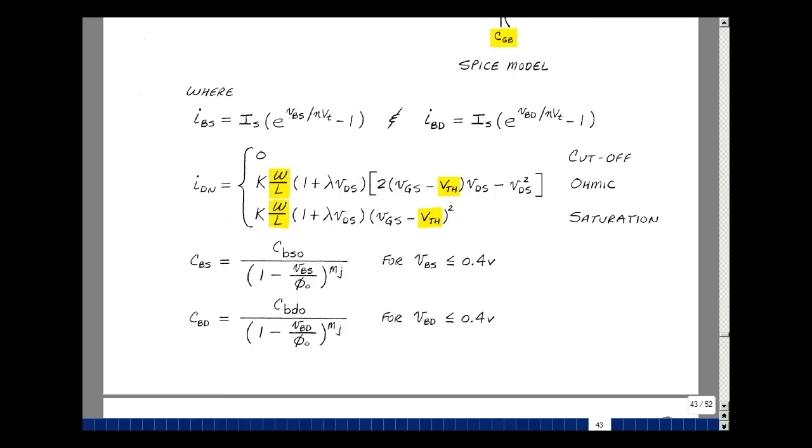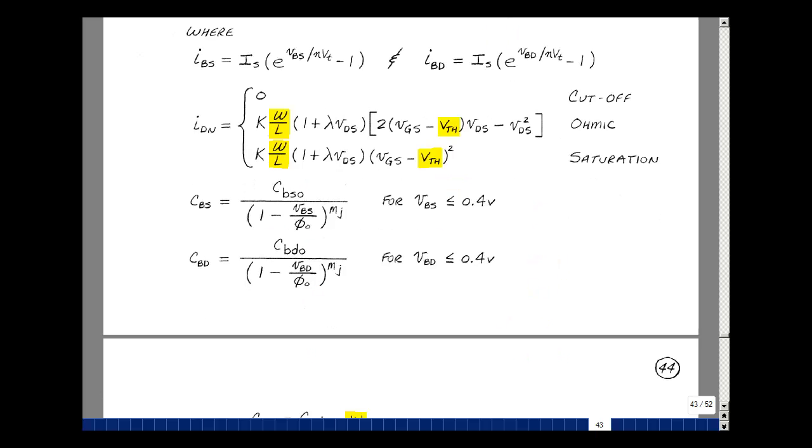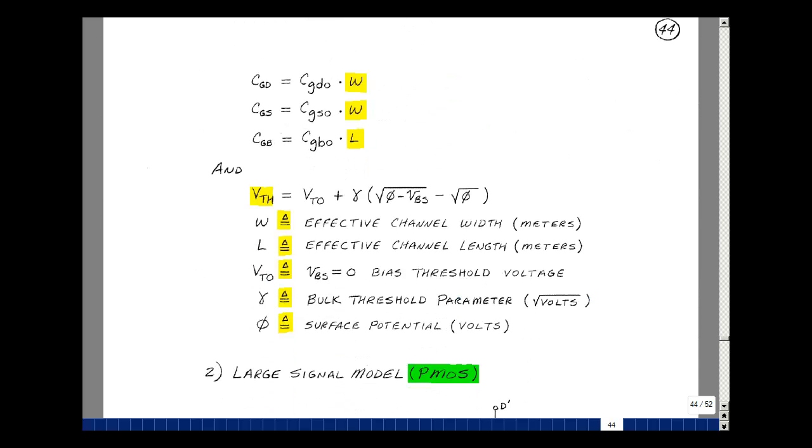We have a reverse bias diode, then we have a depletion capacitance, and that's our expression that we had previously, with a transition between forward bias and reverse bias. There's also a forward biased equation built into SPICE, but we're normally going to reverse bias these diodes. The capacitances between the gate and the drain, the gate and the source, and the gate and the bulk are called overlap capacitances, and they're due to the overlapping of two conductors separated by a dielectric, which is the oxide layer. There's a constant here, which is farads per meter, times the width or the length of the channel.